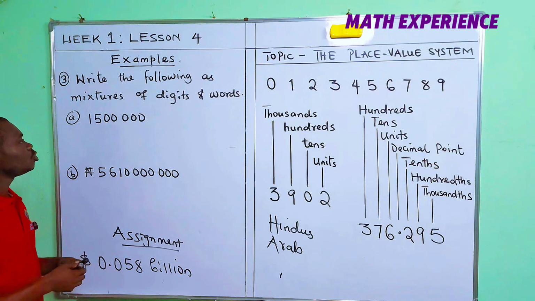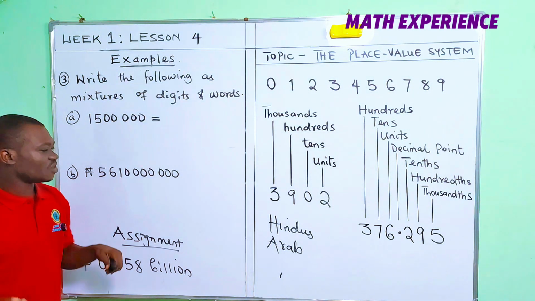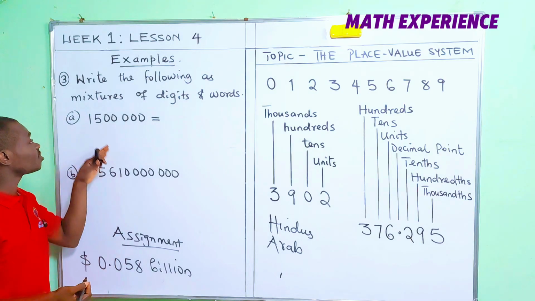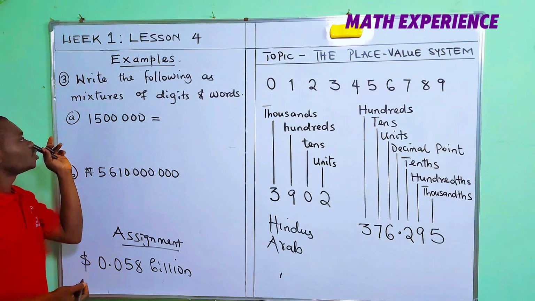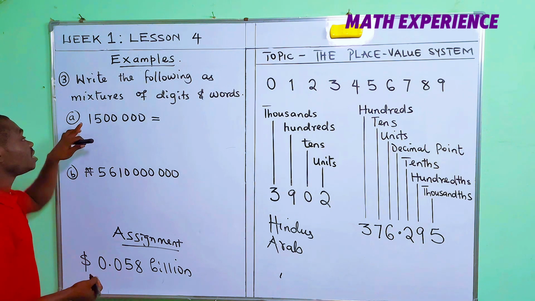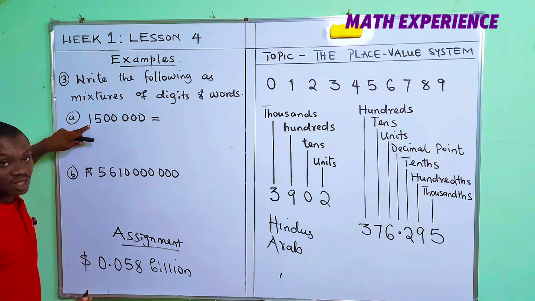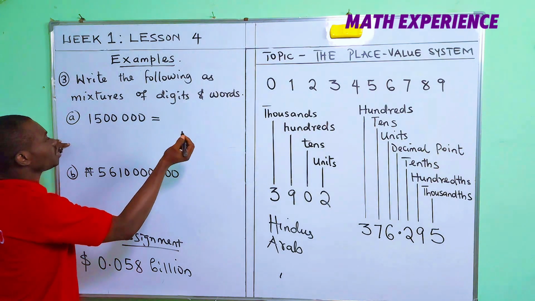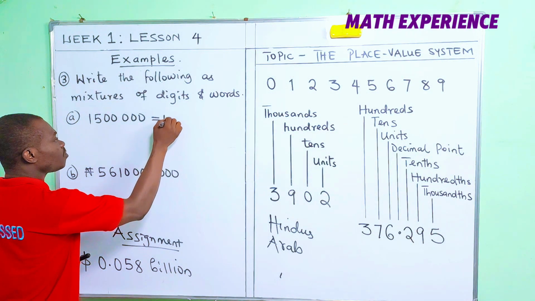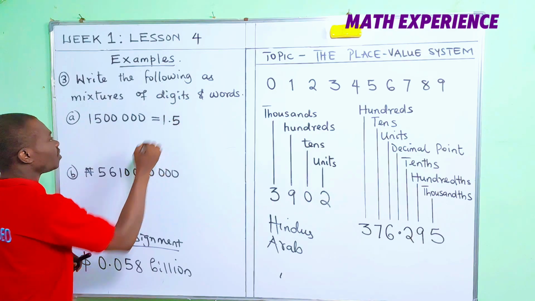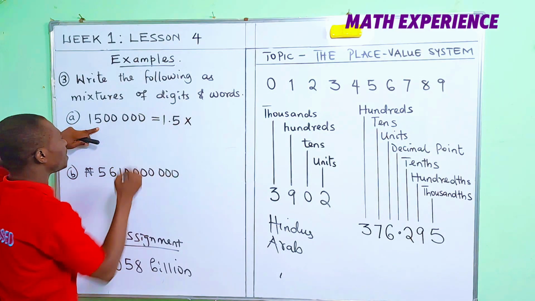1,500,000. So what do you do? If you watch the one we did, first of all, you notice that this is up to 1,000,000. Okay. So since it's up to 1,000,000 and it is just unit million, after the first digit, you put your decimal point. So this is going to be something like 1.5. Every other thing is zeros, then multiplied by.